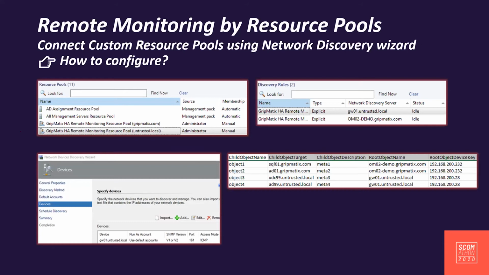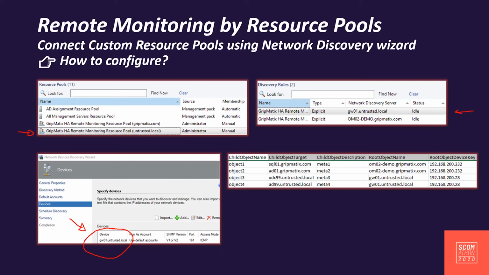Because then you only have to create a resource pool by means of your SCOM console in the admin pane, and you need to configure that resource pool in a network discovery rule you have to create. And with that discovery rule, you will discover that dummy device, which I will call a root object device from now on, because it holds my child objects.